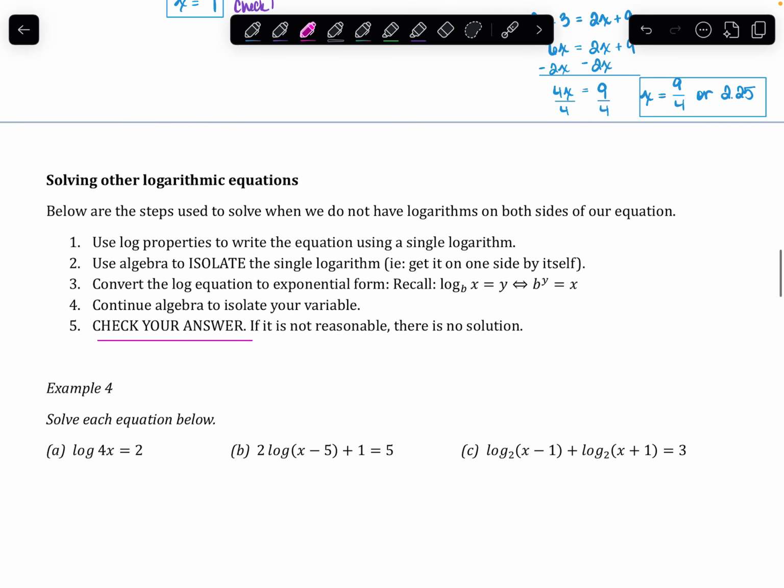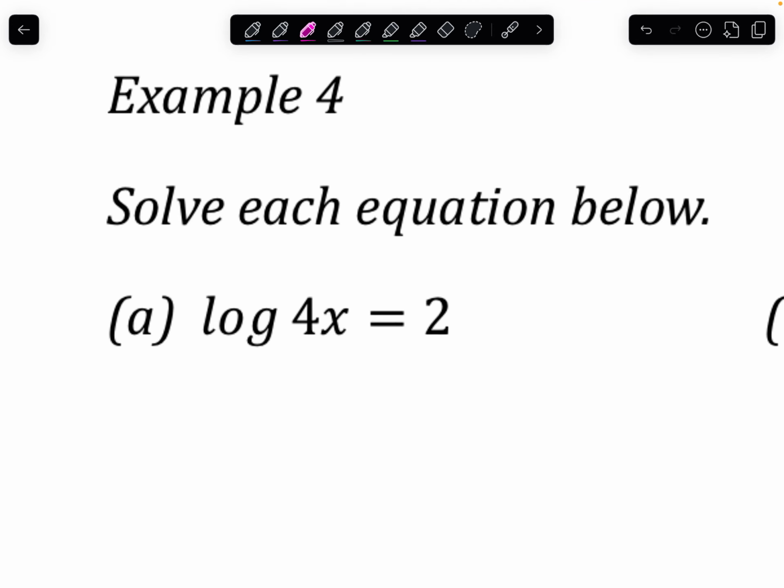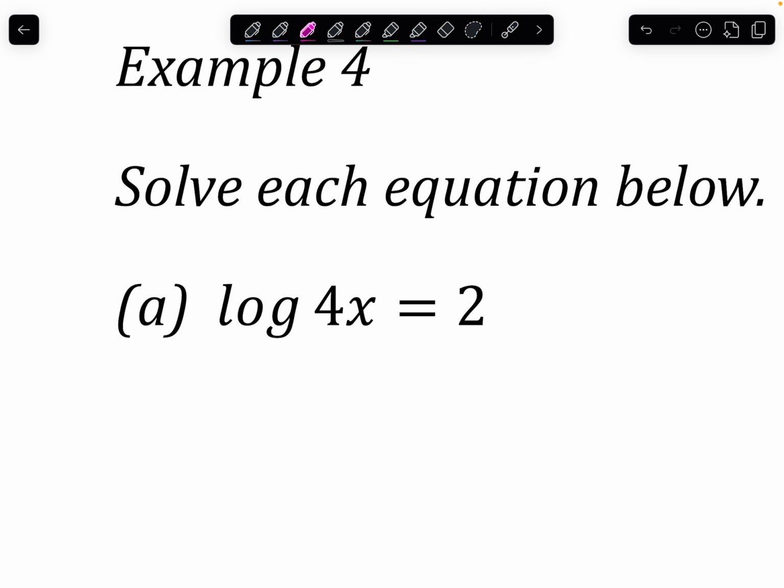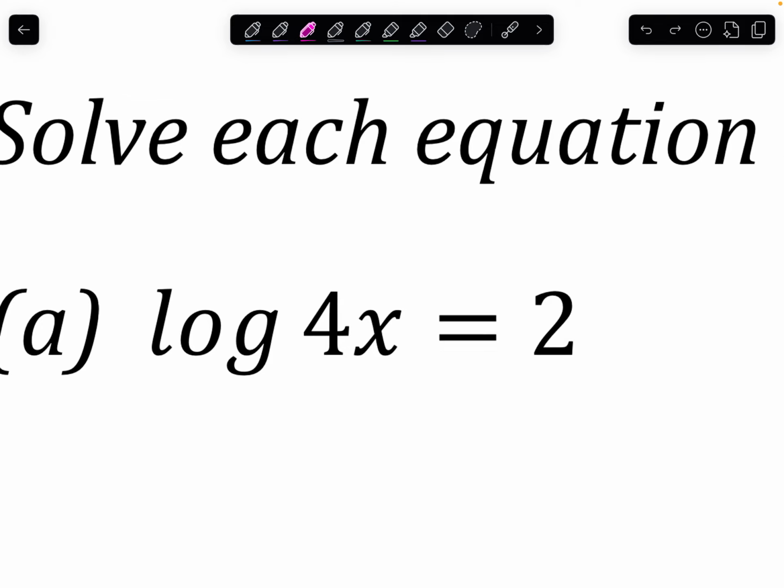All right, so example 1. So solving this type. So this time we don't have logs on both sides, so we can't take the insides out and set them equal because there is a single log. So it's going to work similar to those second type of exponential equations. We need to get the log and everything in the log completely by itself. So if we look at this problem here, the 4x is contained inside of the log and it's already on a side by itself. So since it's on a side by itself, we can go straight to exponential form.